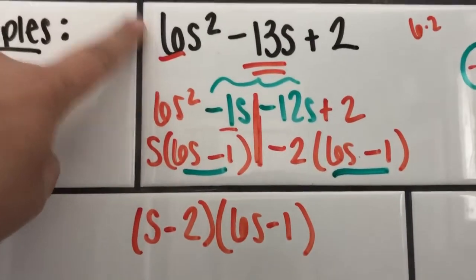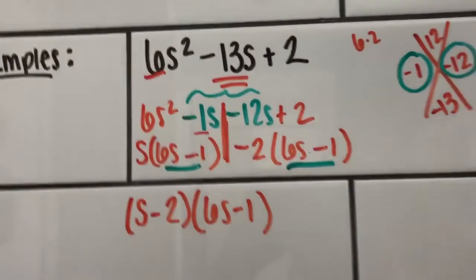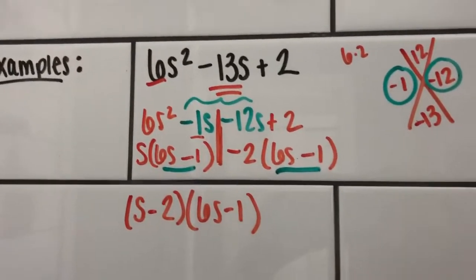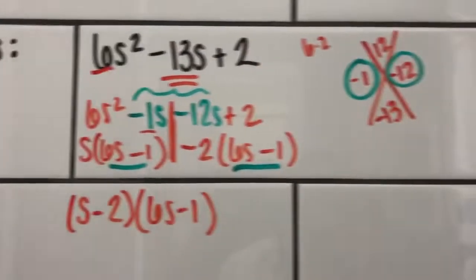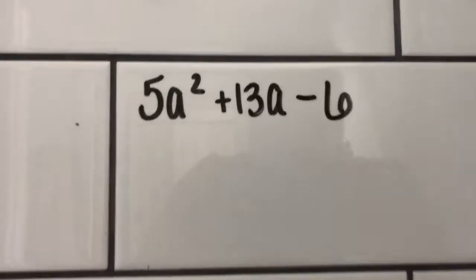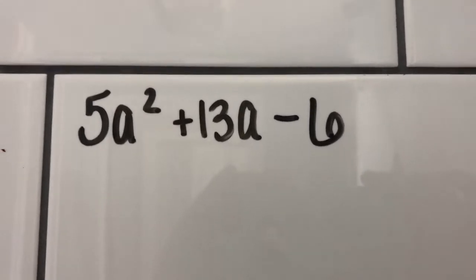Now I know that's a lot. It's a lot of steps to take in, especially on a video. So we're going to do 2 more examples. You can continue to watch them and take it in. If you didn't get it on that first one, that's okay. We have 2 more, and we also have 2 for you to try on your own. So this next one, I have 5a squared plus 13a minus 6.